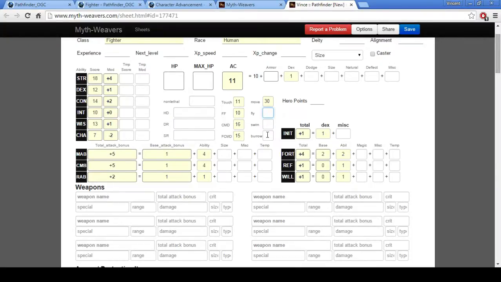Other things you want to add. To determine your AC, you want to add your armor bonus, your dexterity bonus, and then any other bonuses you have. Notice how it says dodge, size, natural, and deflect. Those are all just different types of bonuses you can have, so don't worry about those. Don't worry if this is all blank. In general, these are mostly going to be blank. But we are a fighter, so we're probably going to be wearing armor, so a number is going to go in here relatively soon. Okay, so that's good. Initiative determines combat order.